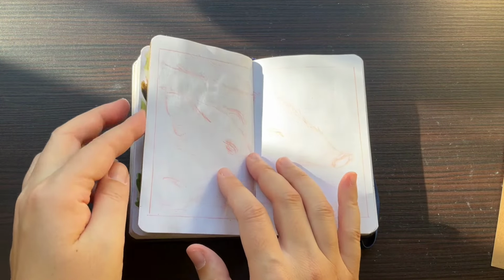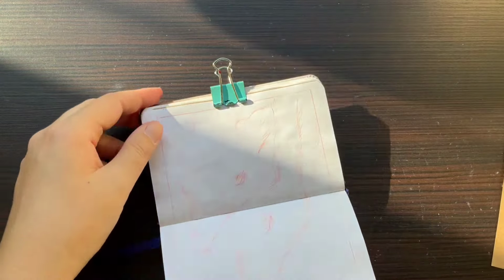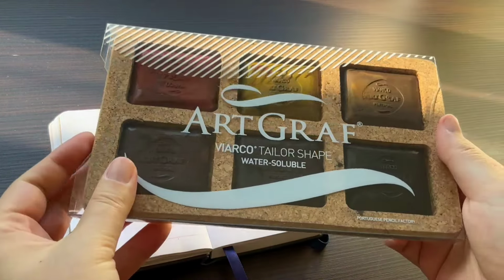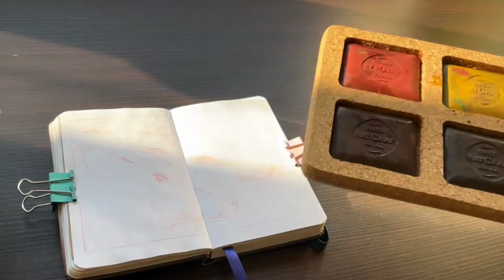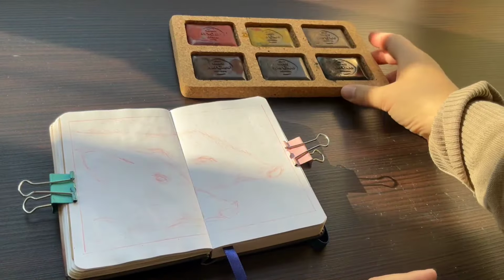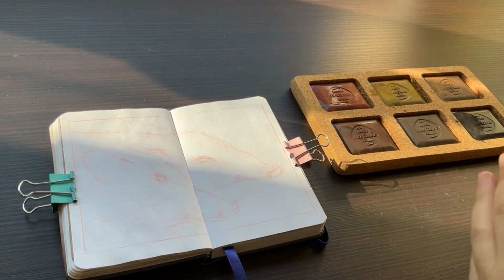In today's video, I'm doing a sketchbook spread depicting two wild boars in my art creation sketchbook using ArtGraf Viarco Tailor Shape blocks. I'm only using the earth colors and the black and white blocks. Plus, I will be adding one watercolor to boost the saturation.